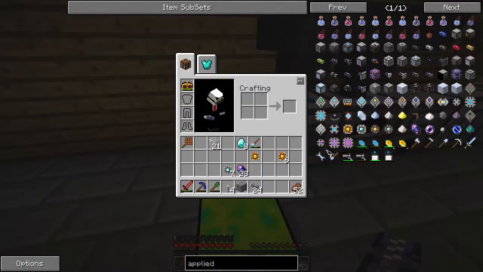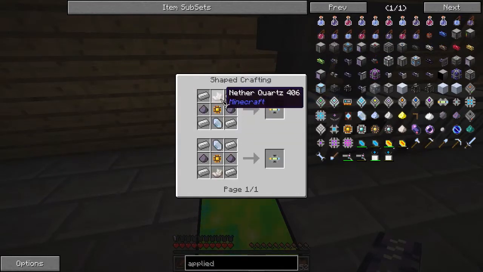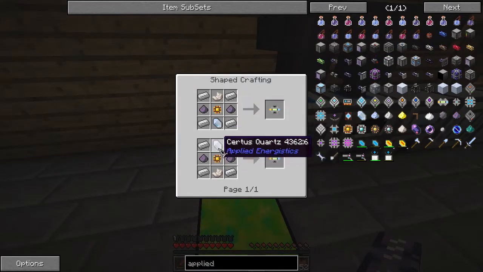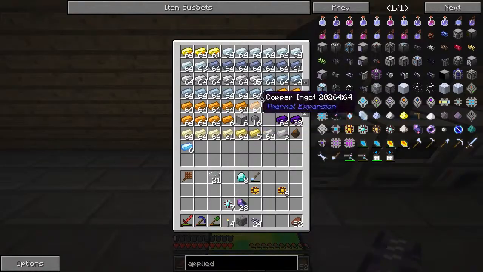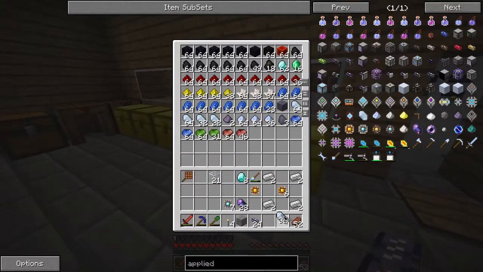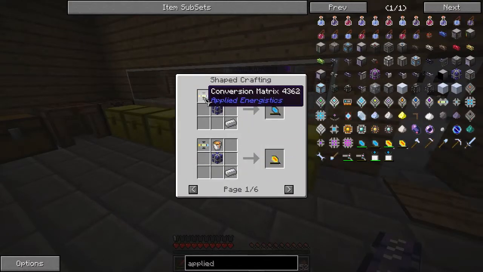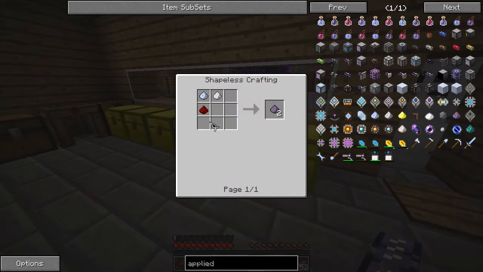But it was... nether quartz, Fluix dust, and Certus quartz. Oh dear. So I'm actually going to want a bunch of these as well, which isn't necessarily fun. What the hell am I doing? Oh, I'm going to need to make... nope. Wrong dust. Conversion matrix, yay! Did I make that? It's just the dust. That's right.